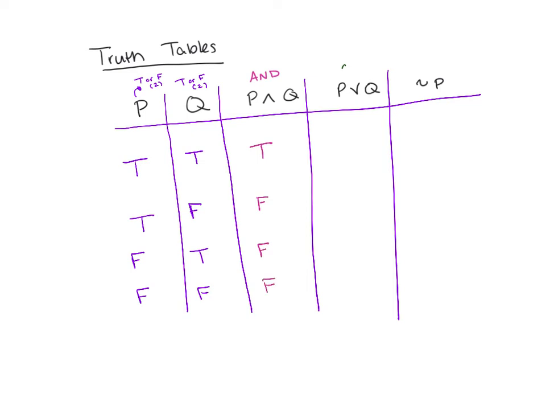Next, we have our or. So that's true as long as one or the other or both are true, but it will be false if they're both false. And then not P is false when P is true, and true when P is false. So using this, we can remember exactly what all these symbols are doing. So take some time and really think about this truth table and make sure you'd be able to reproduce this.